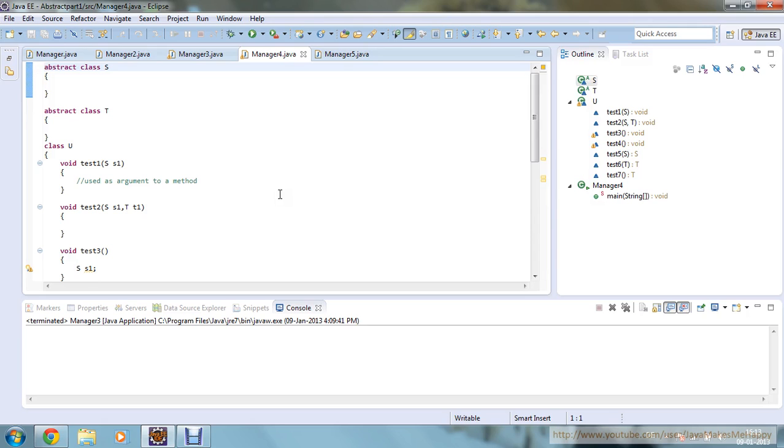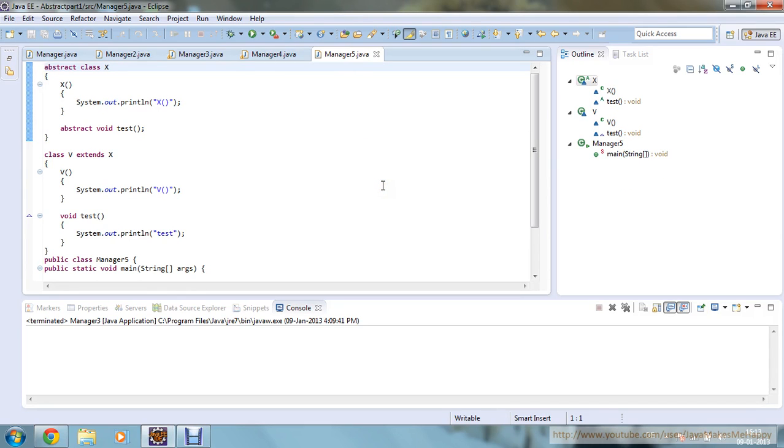Now coming back to the next program over here, you can see that this is a very good example of creating an abstract class. You can watch that an abstract class is not 100% abstract, but you will ask me how it can be possible. So I have given one example over here. Through this example you can see that an abstract class is not 100% abstract. It's a pretty contradictory statement, but an abstract class is not 100% abstract.